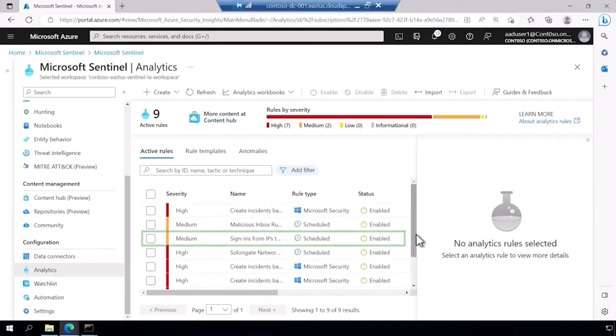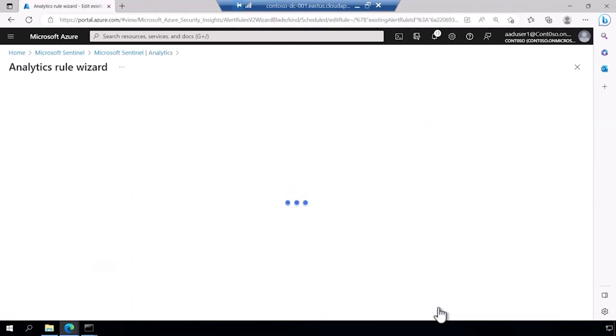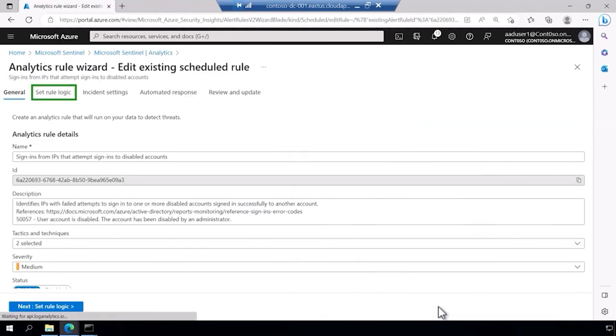For example, there is one named Sign-ins from IPs that attempts sign-ins to disabled accounts. Its purpose is to identify the IP addresses from which there were failed attempts to sign in by using one or more disabled accounts, followed by a successful sign-in by using another account. You can examine the rule logic, incident settings, and automated response configuration.